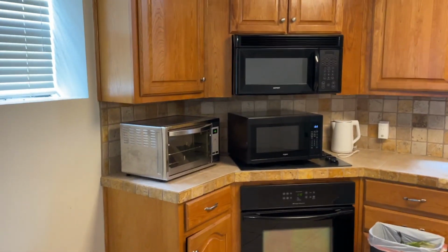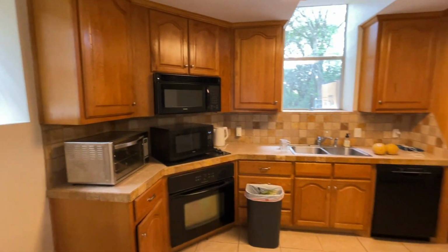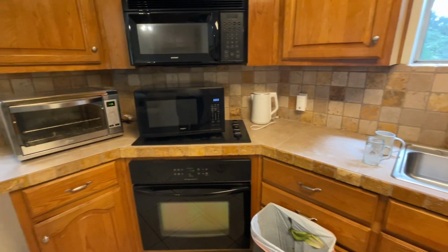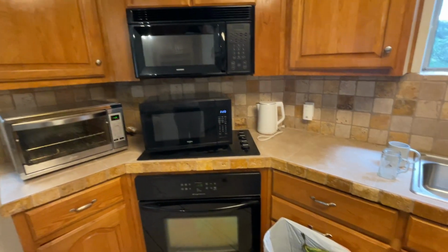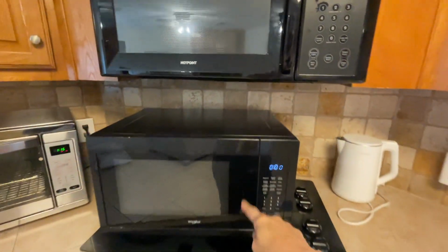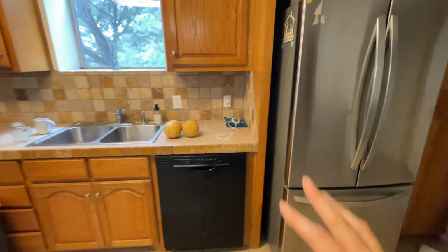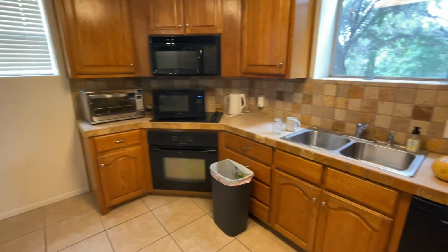And then the kitchen, we will keep the cabinets. We will definitely paint them. They are nice, solid wood. We'll do just new countertops, nothing super fancy, just a solid surface. The appliances work. However, this microwave doesn't, so the kids had brought this in here. So it really wouldn't be too hard or too costly to update, with just a new sink and new countertops and backsplash and some paint.